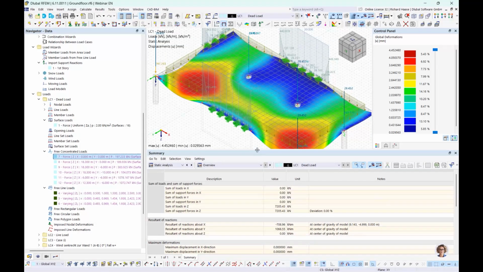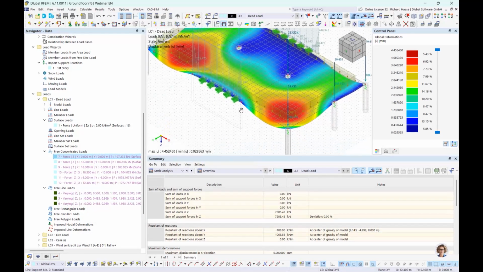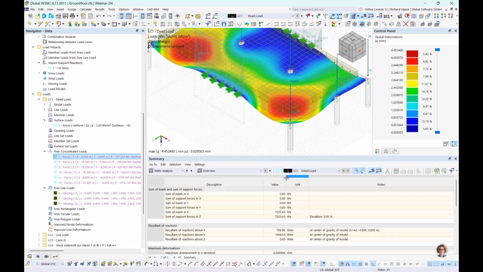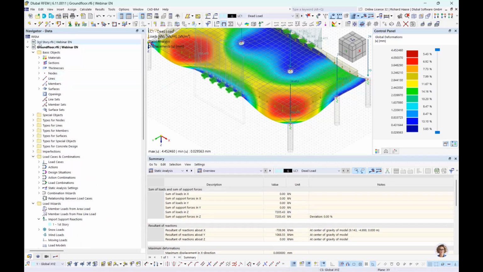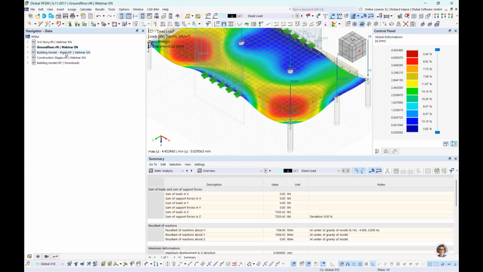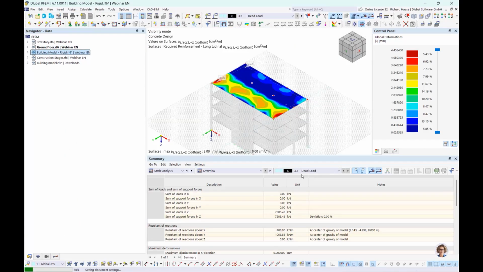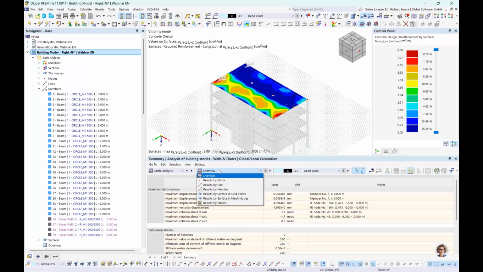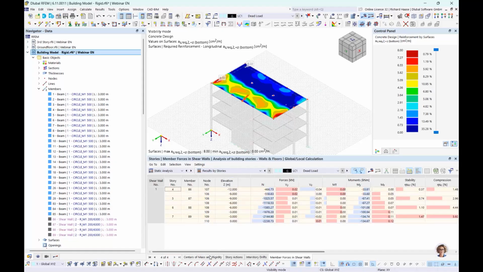Okay, but the thing I want to show you is the sum of loads, and we have here our 7.2 meganewton, and when we switch back to the building model, so 7.2, dead load result by stories.